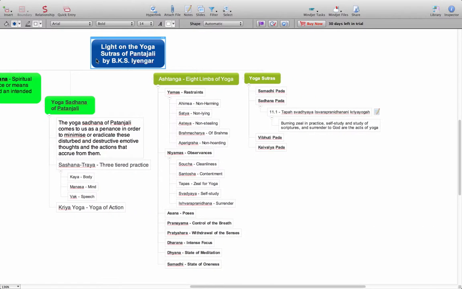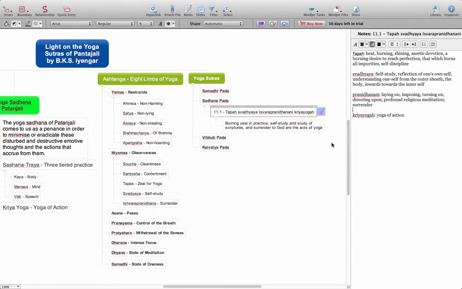Yeah, okay. You'll see right there, 2.1, tapa, right? And I'm going to open up the notes section too. So you see tapa, which is heat, burning, shining, ascetic devotion, a burning desire to reach the perfection, that which burns all impurities, self-discipline.